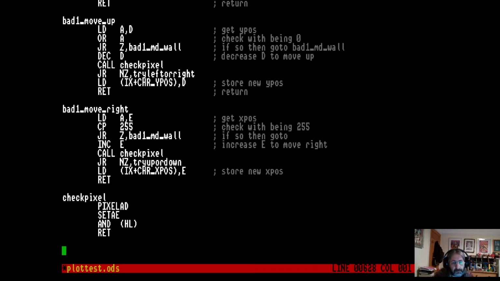And then try up or down will be... we've already inked or decked E at this point for the trying up or down, because we've crashed into something moving left or right.